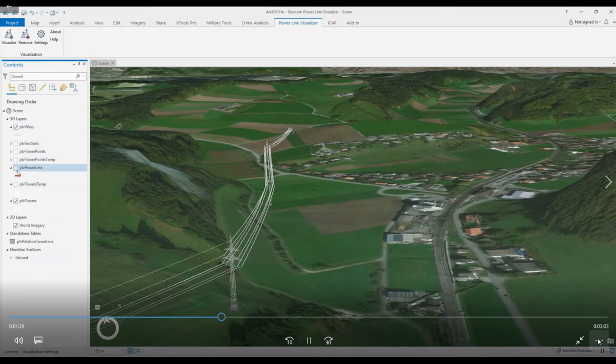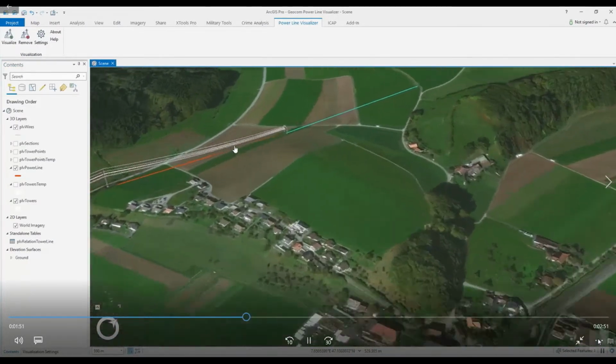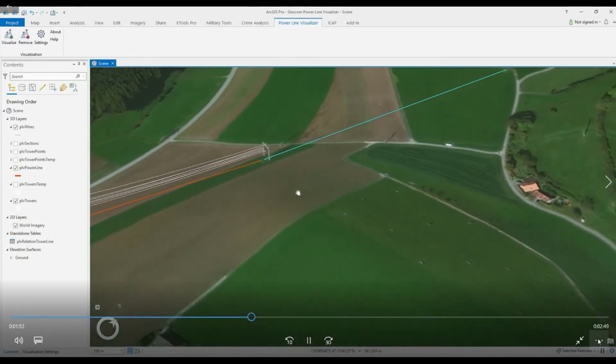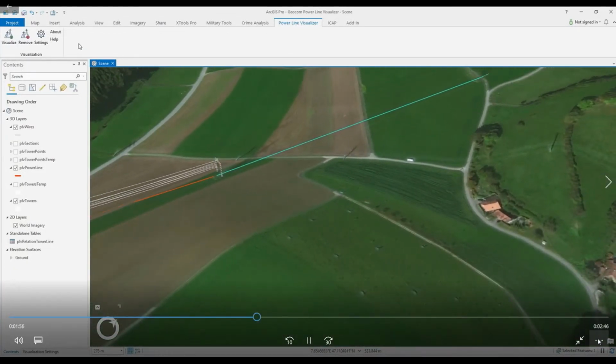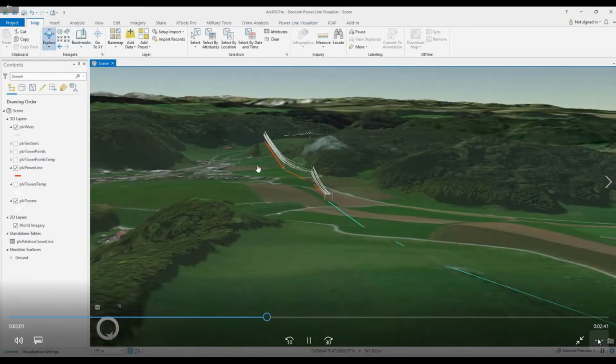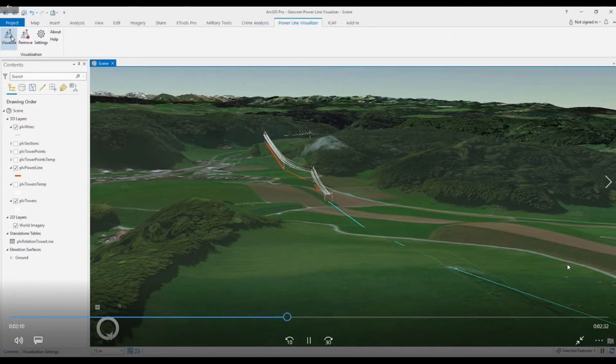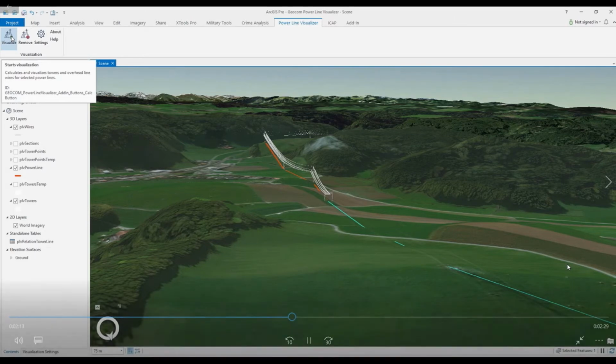All right, so taking a look at the data, you'll see that there is a power line feature class. It's the red polyline here. And you'll notice that a section of it is selected. The overall workflow drives off of a selected portion of one of these power lines. We're now going to generate a rendering based upon that City Engine German tower and transmission line rule package.